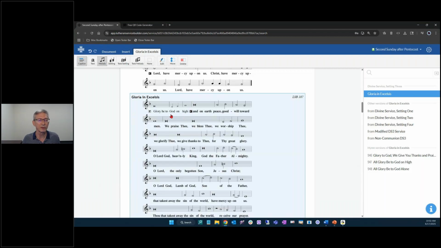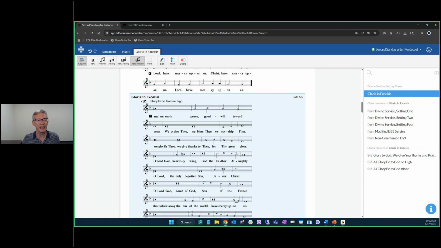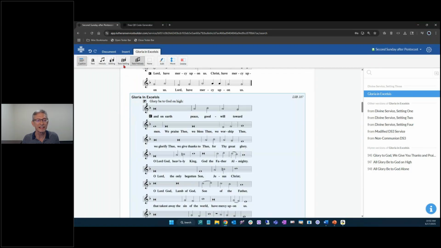But if pastor isn't one who likes to sing solo there, you can go to text melody, and what that does is puts text there for pastor and melody then for the congregation to respond. So that's where we get the text melody label for the button.